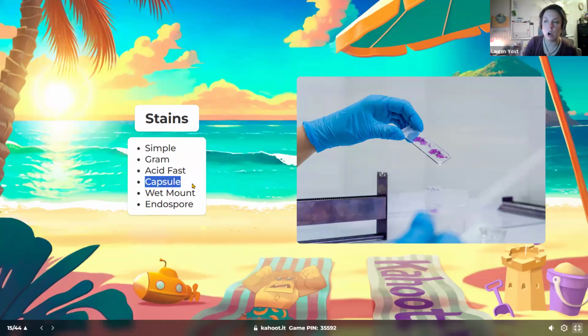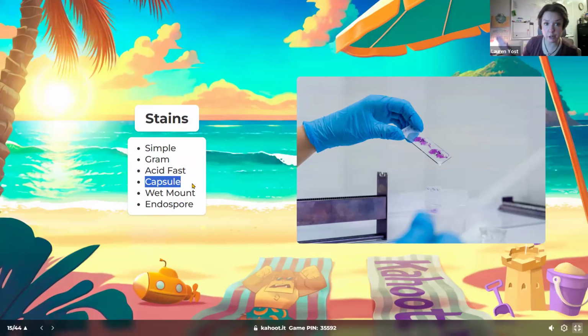We used Congo red to create the actual background because it's a negative stain and it's repelled by the cell surfaces. So we create a background with that. And then Maneval's stain is a secondary stain on that one. Maneval's stain just changes everything to a different, like a pinker color of itself. So some of us, it turned it kind of a bluish color. Some of us, it turned it a pinker color, some to a little purple. And it doesn't really matter as long as you can see the cell and the background.